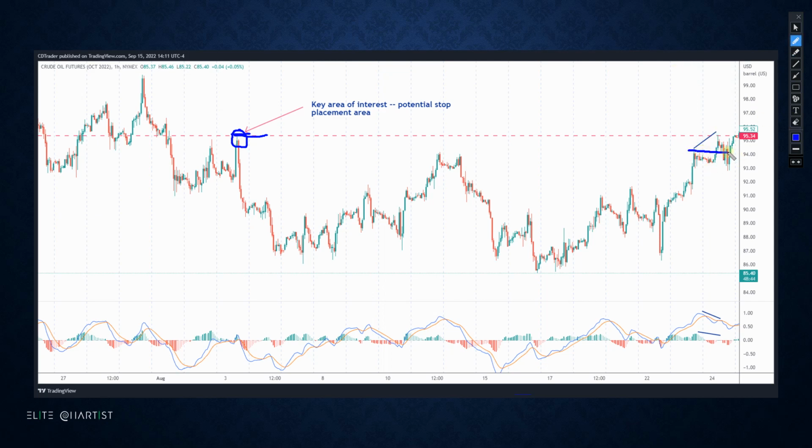Now we were outside the previous day range, but we had a higher time frame level in our face. And overnight, we pulled away from it with bullish divergence, for those who like to use divergences on the oscillators. For me, that's enough to give me a clue that either I should be careful with the longs, or this might want to come back inside the previous day range. So we're not just saying outside day, go with the trend forever. We're saying outside day, you have a chance to go with the trend until you have a key area of interest or higher time frame level potentially near.